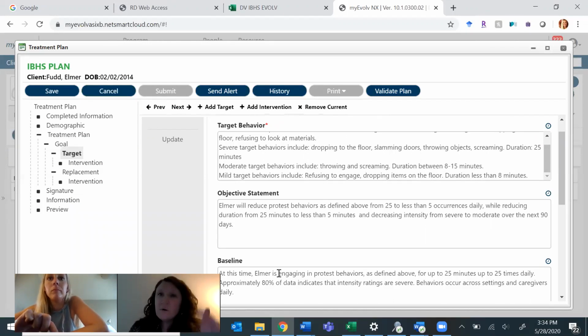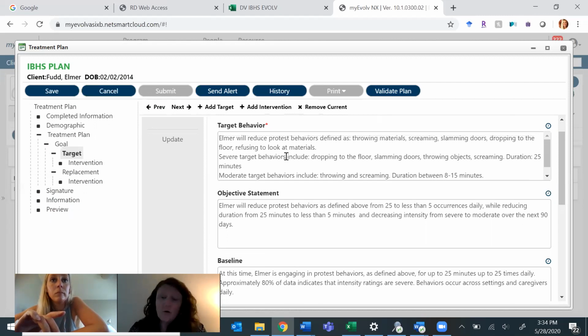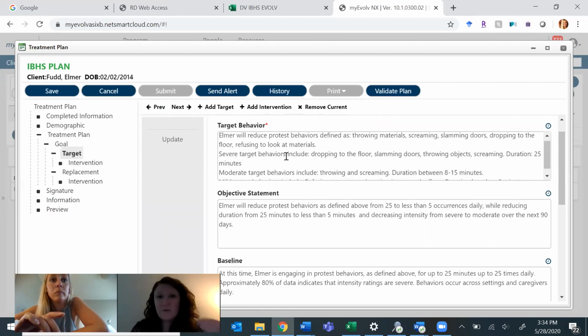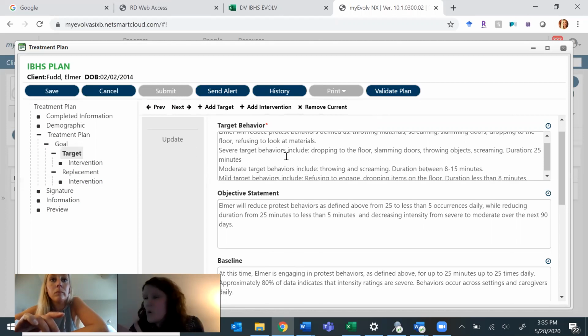So that when you go to take data in a session, when he is engaging in this target behavior, you can always rank it as mild, moderate, or severe. That allows us to track it over time. Multiple behaviors in one session might have different intensity measures. Over the sessions over the month, you're going to have a lot of different intensity measures.